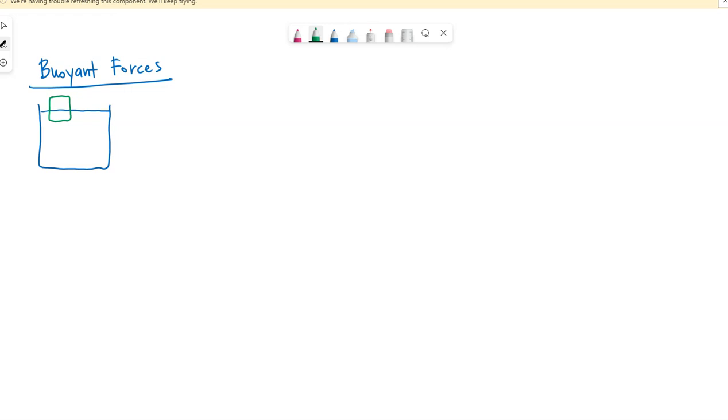I'm going to draw floating for just a second. The bottom of the object down here, the pressure it experiences is larger than the pressure up here, because the pressure at the top is the atmospheric pressure, but the pressure at the bottom is higher because we're at a depth D, we're down displacing some of the fluid. So the difference in pressure between top and bottom ultimately is why we're having a buoyant force.